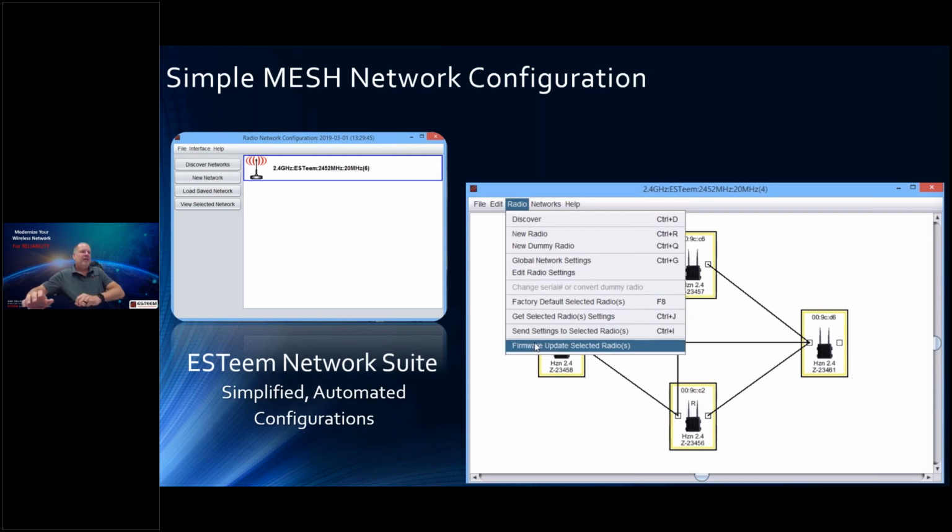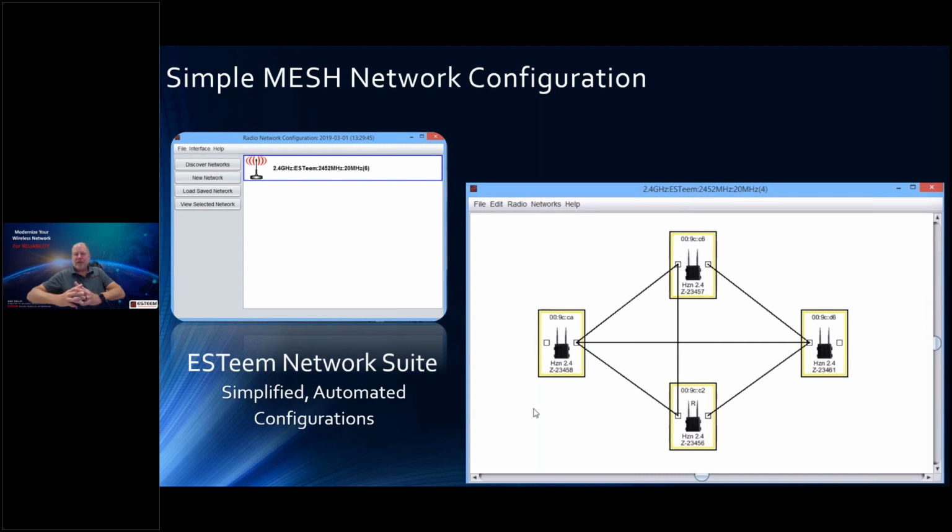Okay. So this can also be something that we can send those firmware updates with, like I talked about. You can do this for this utility as well. This utility is available up on our website if you want to get it. You can also start to explore this a little bit, and you can plot in dummy radios. So you can configure your whole network before you even order the radios, share it with us, and we can say, hey, this is a great idea. Maybe we need to look at doing this, but allow us to go in and review that with you.